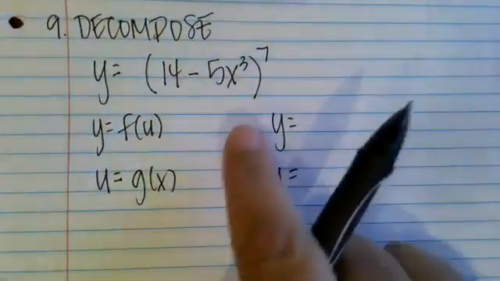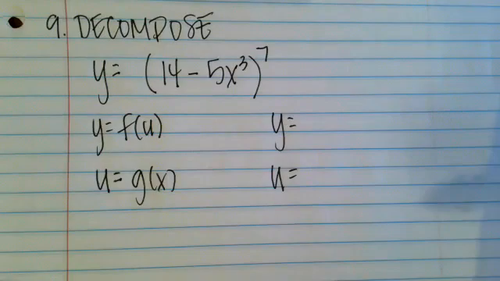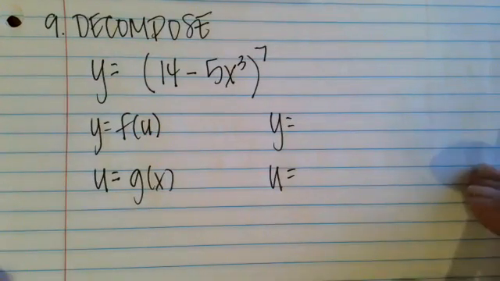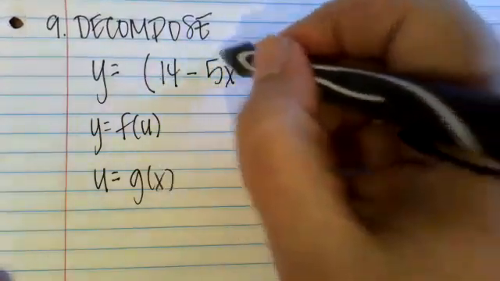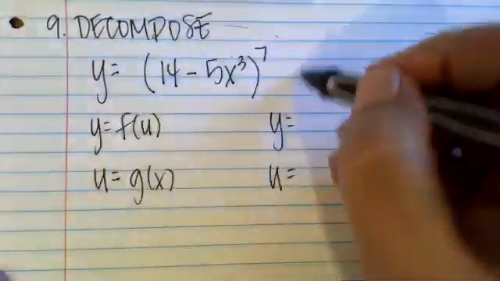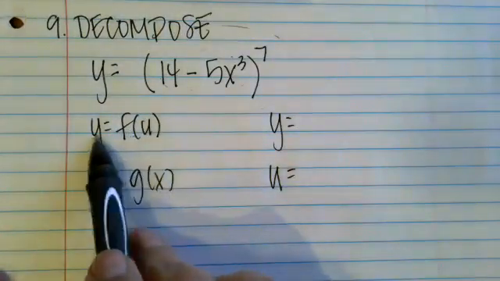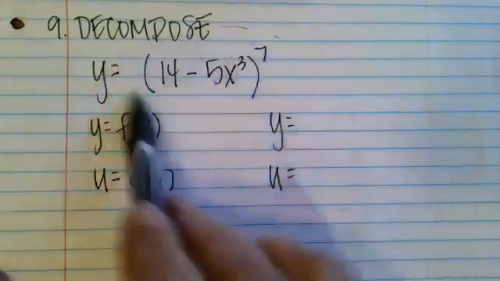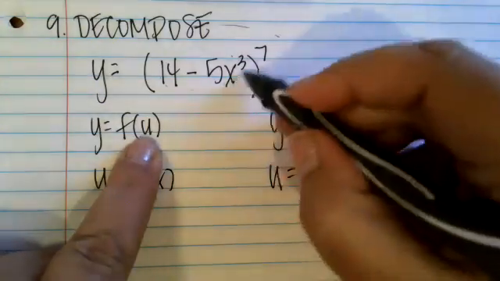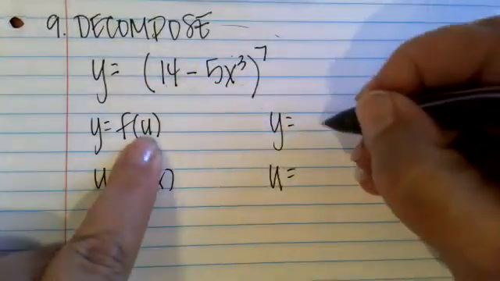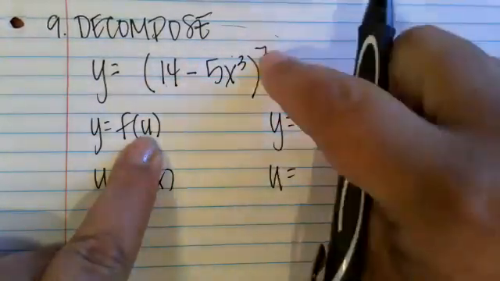Okay, and then they ask you basically to go backwards. They give you a function and they want you to pull it into the 2 different pieces. This again is just not difficult at all. I want you to just imagine that this is like the function inside the bigger function. So for the first one, for the y equals, you need to look at the outside function, and we need to write it with the variable u. So this whole thing is just going to turn into a u, and then it's to the 7th power.